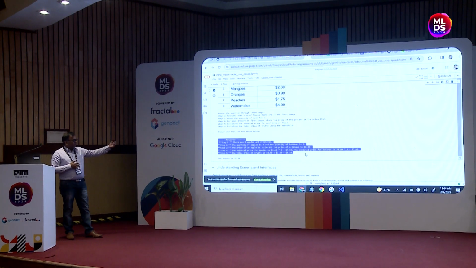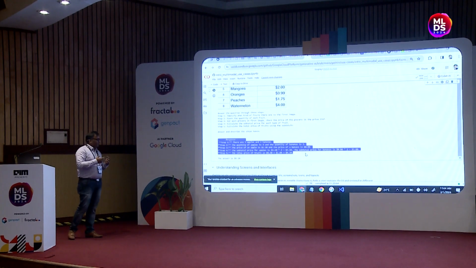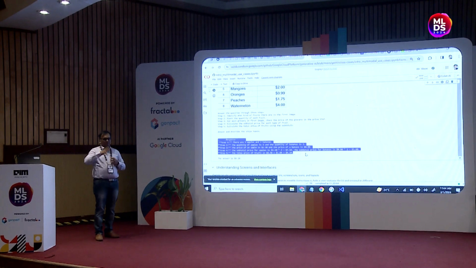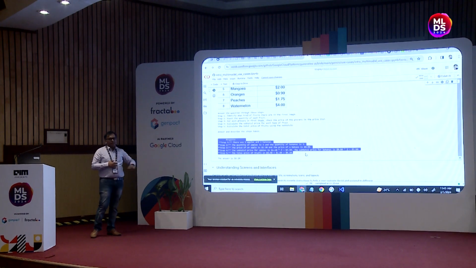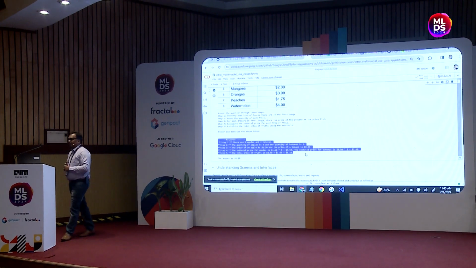Second step, it gives me the quantity explicitly. Here it is in text format. I could very well ask it to be in JSON format so that I can write it to a data store. And then it's able to find the price of an apple and the price of a banana respectively in that tabular chart, does the subtotal for the apples and bananas, and then it finally adds the total price, which comes to $6.12.